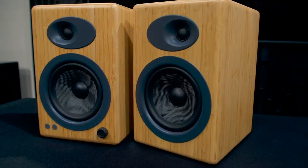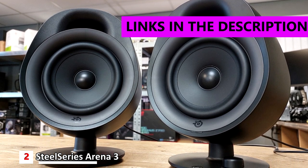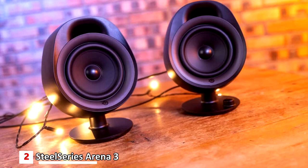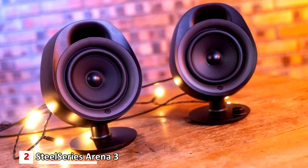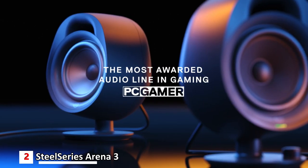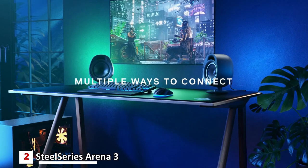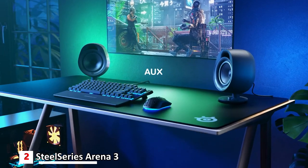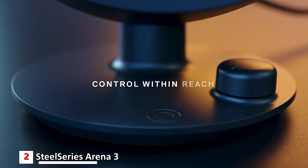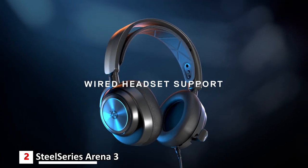The second product is the SteelSeries Arena 3. The SteelSeries Arena PC gaming speaker line is available in three models, starting with the entry-level Arena 3 at around $95. The Arena 7 adds tweeters and a separate subwoofer plus a lighting element for $100 more, while the Arena 9 is a full surround system for $550. The Arena 3 connects via analog 3.5mm cable and also features Bluetooth for smartphones and tablets. You can tilt the speakers and adjust volume with a knob on the right speaker, and there's a companion app for Windows PCs to tweak the sound.